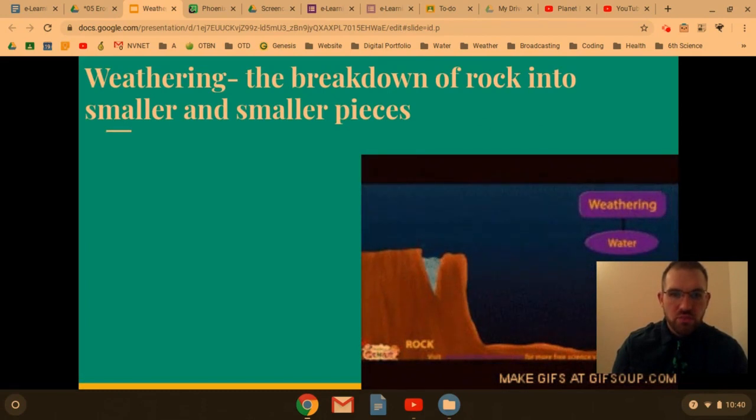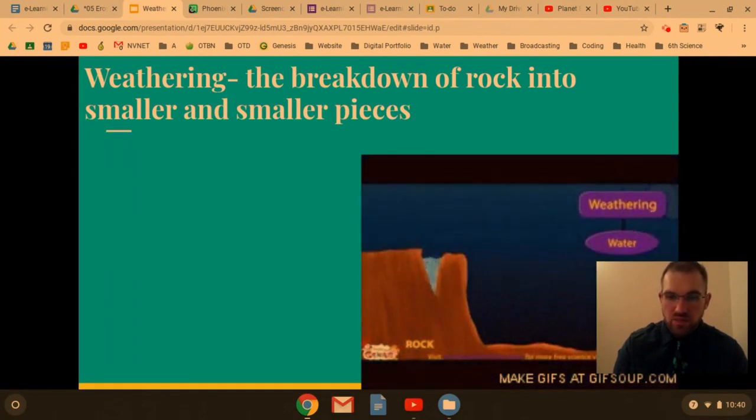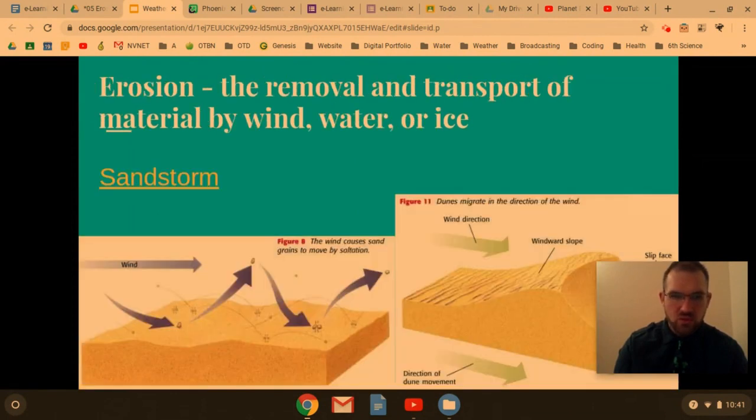So weathering is the breakdown of rock. We talked about that. One of the main ways that this happens is water. We're going to get into a couple different ways soon. Namely, rain would be one way, right? That's chemical weathering. And then there's also the mechanical weathering of ice wedging that's taking place here. We'll learn a little bit more about that soon.